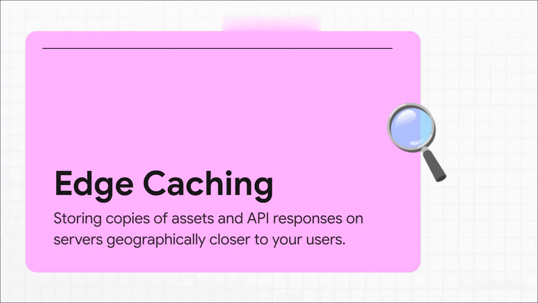To put it really simply, edge caching is just making smart copies of your stuff and storing them in little data centers all over the world. You know, think of it like this. Your main server is the central bakery that bakes all the amazing pastries. And the edge locations, they're the little coffee shops in every single neighborhood. It is so much faster to just walk around the corner and grab a croissant than it is to travel all the way downtown to the main bakery, right?